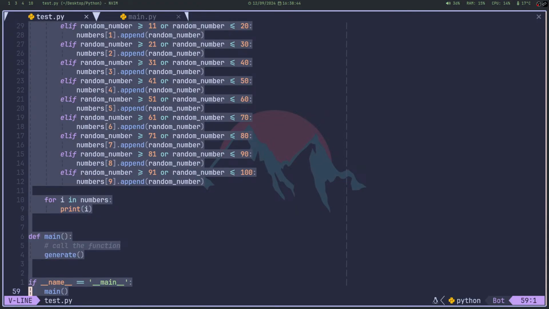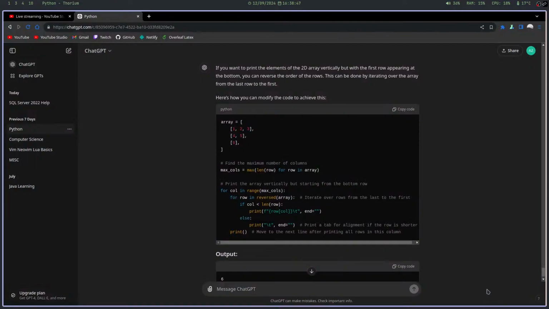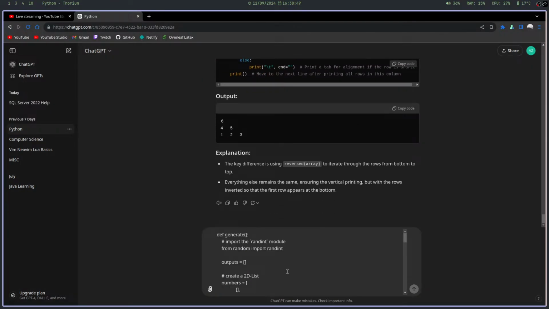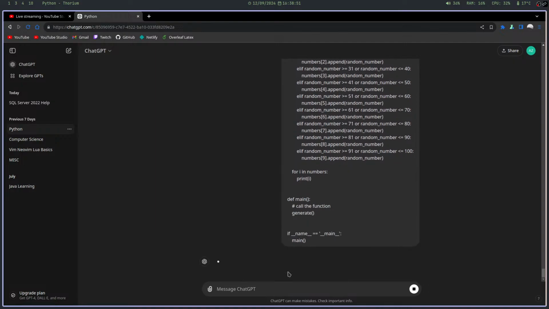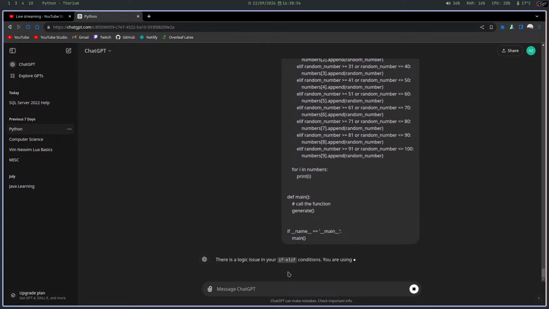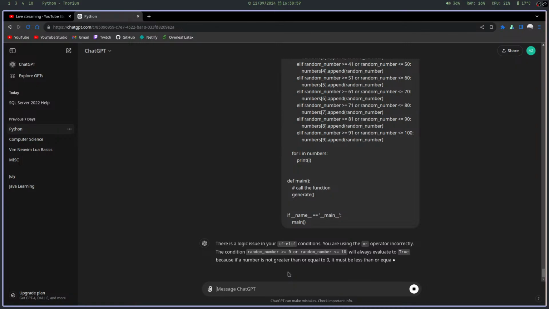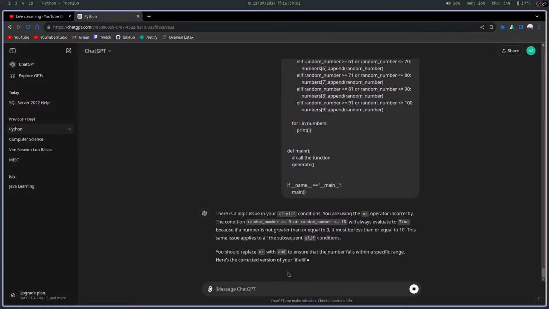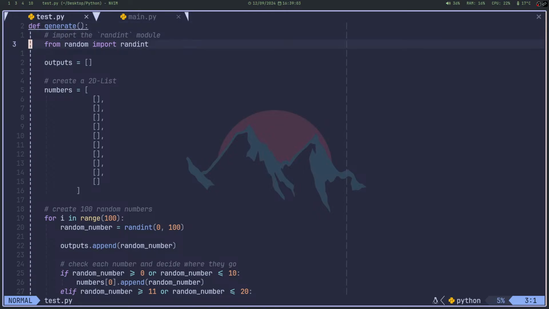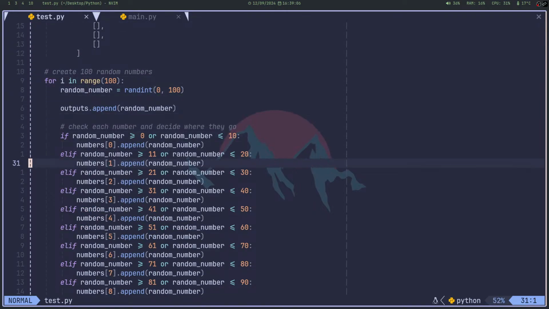I need to actually fix the spacing. I don't understand this. I don't understand this. Bruh, you joking me? If random number and, yo, bruh, no, I'm such a dumbass.